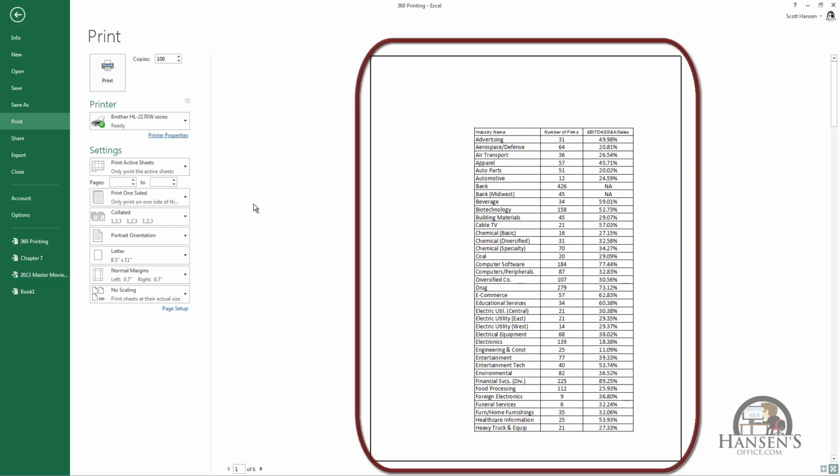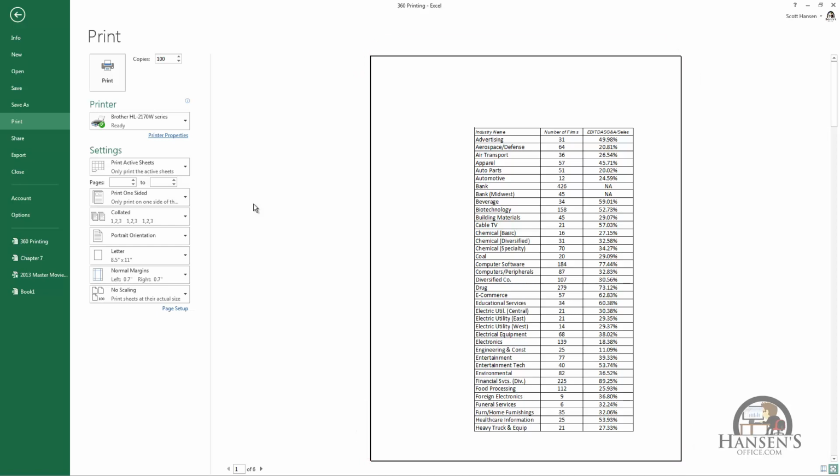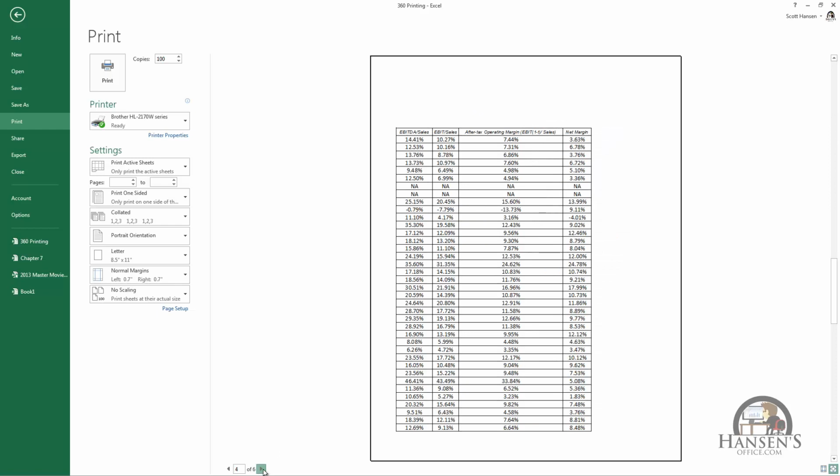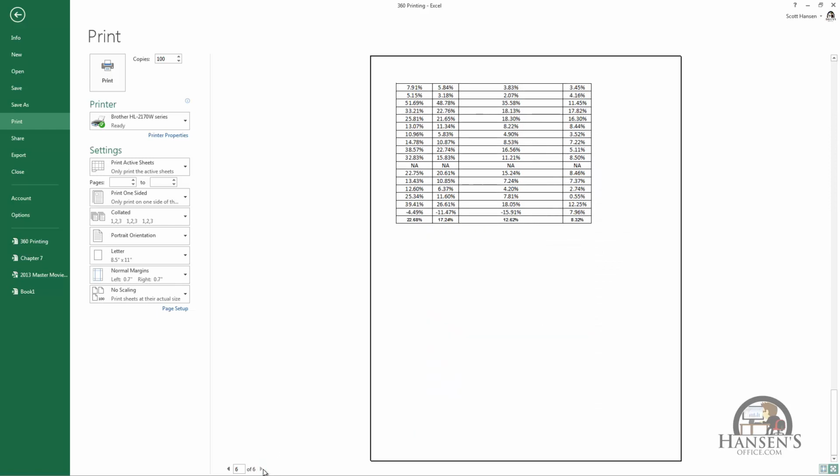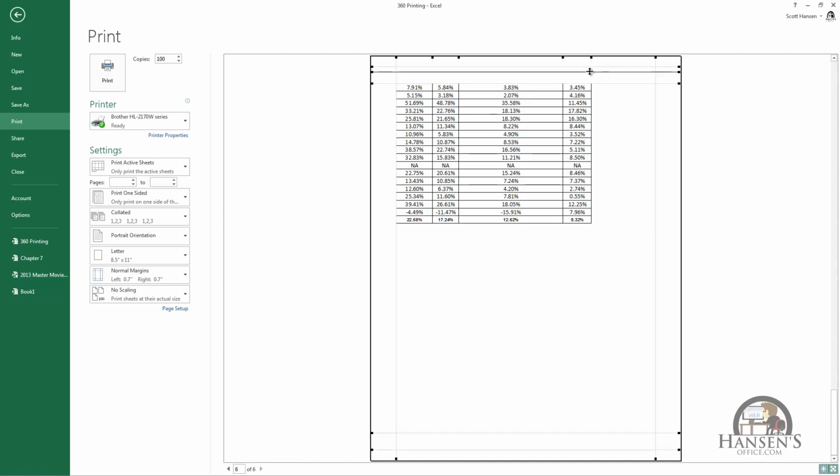So the print preview, this print job, has currently 6 pages, and I can page through and look at each one of the pages. So I can preview what this print job is going to look like on a page-by-page basis, and also obviously get an idea of how many pages that I'm going to print. So I can also adjust the margins by left-clicking this icon here to show the margins, and grab them and move them around.